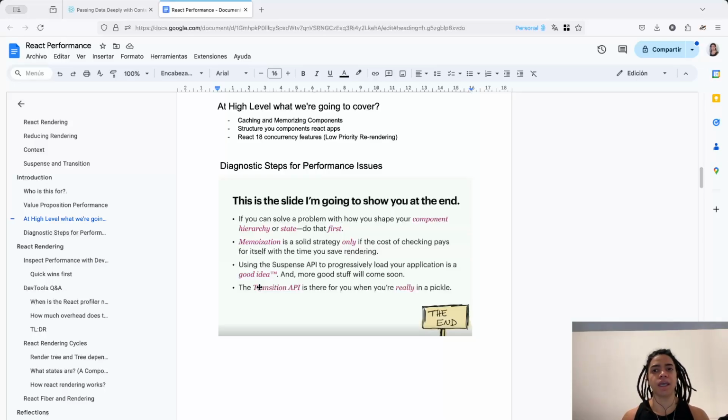And look at how we are fetching things. For example, how we are loading things later on with the Suspense API, as well as using the transition API, which is this capability that React provides us as a way to defer rendering or have low priority rendering. Use Suspense and useTransition.